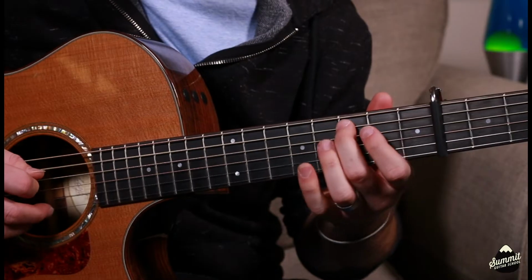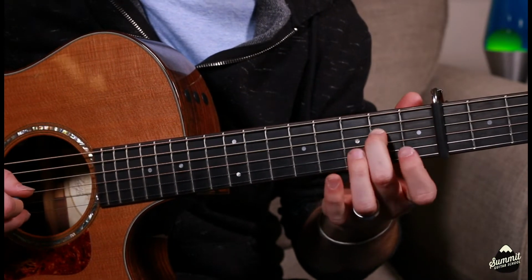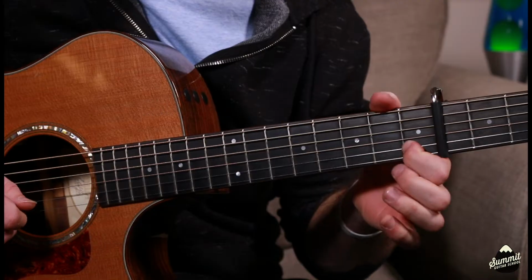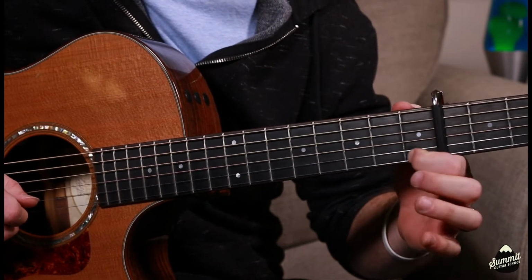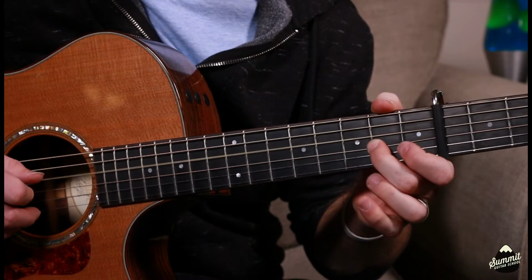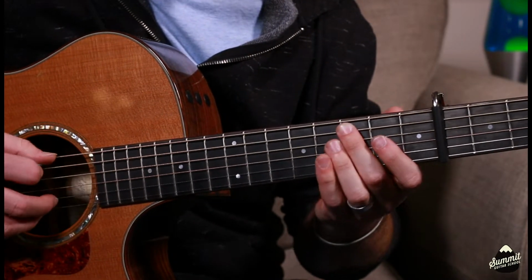So pluck, 3rd fret, 5th string, 4th string, hammer with my middle finger, and then you're gonna go pluck 3rd string, hammer the 2nd fret with my middle finger, pluck the 2nd string, hammer the 1st fret, my 1st finger, and then pluck, hammer, pull off. Then 3rd string, pluck, hammer, pull off, pluck, hammer, pull off on the 4th, and then you're back at home base, which is this 3rd fret, 5th string.